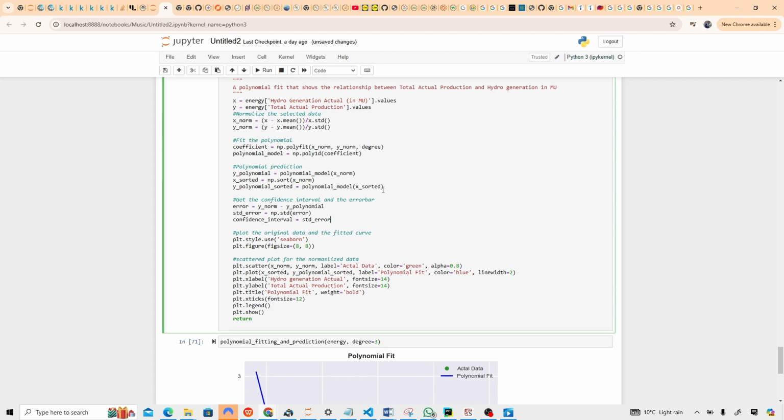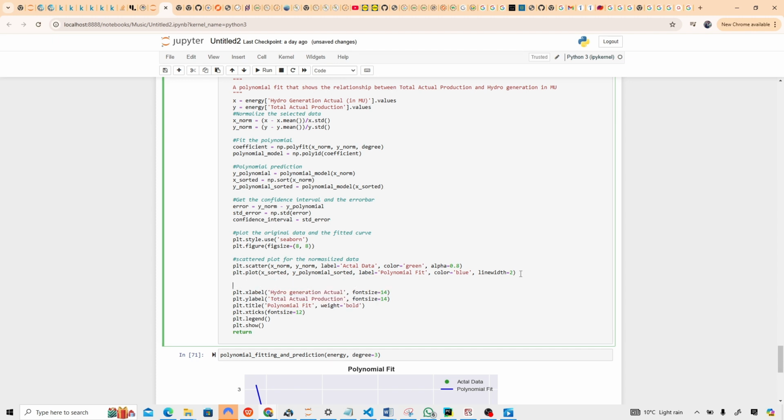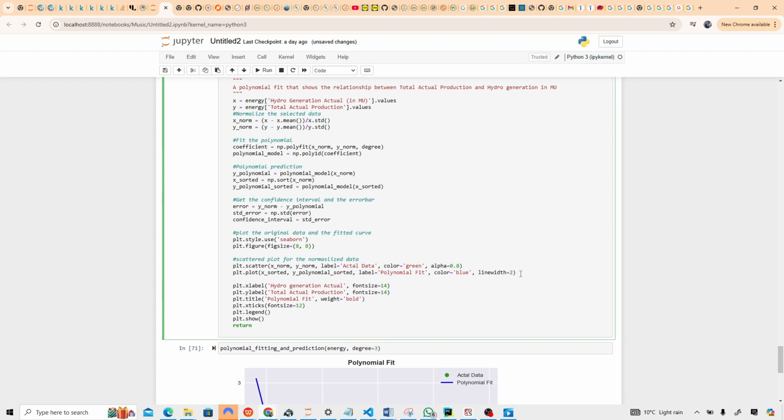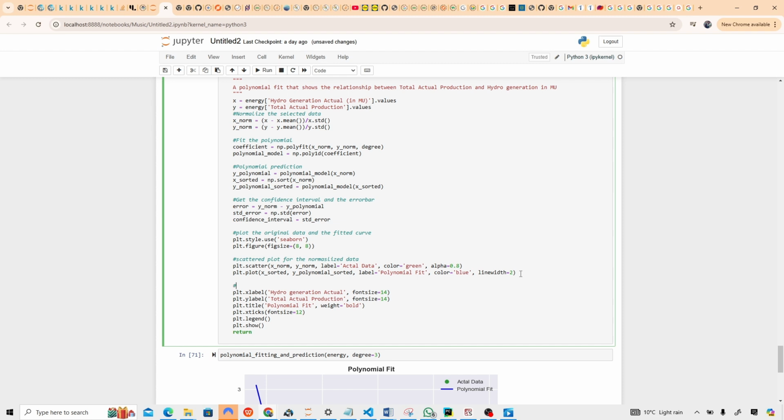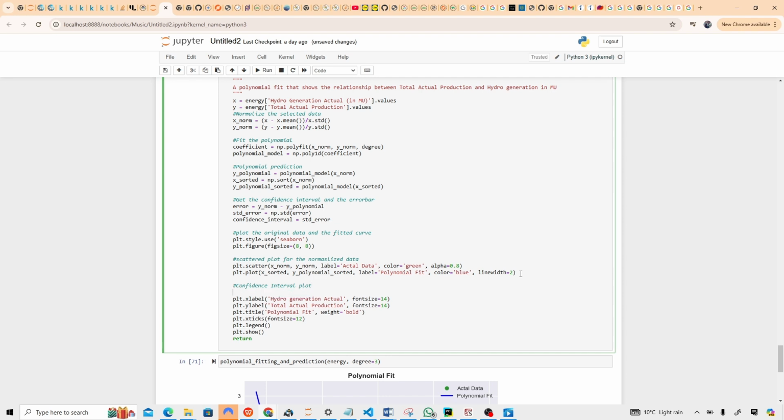But before I get to that, I'm going to plot the confidence interval first to see how it looks. Let me just call that confidence interval plot. So to plot the confidence interval plot, you are going to use fill in between.